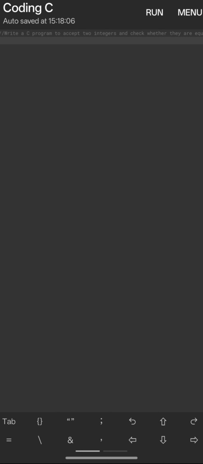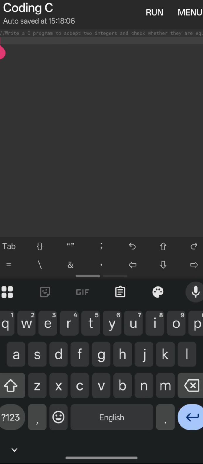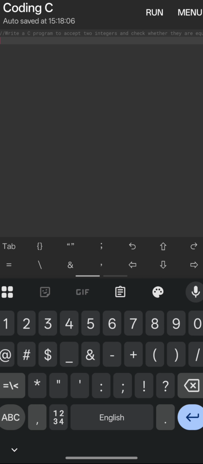Today in the Take from Zero series in C programming, we will be practicing some simple C programming questions so that it can help build our C programming knowledge. Previously in our video, we learned the basic structure of C programming and we learned about the if else statement. So in this video, we will be learning how to implement that knowledge and actually code. I will be practicing with you in this video, so let's start.